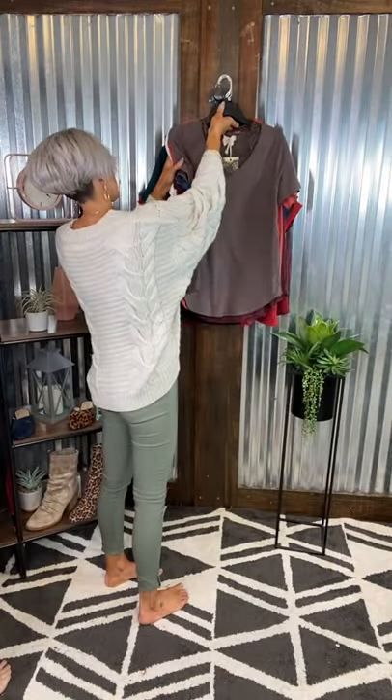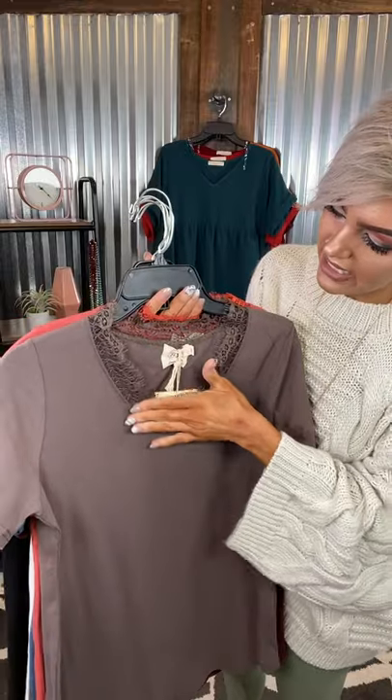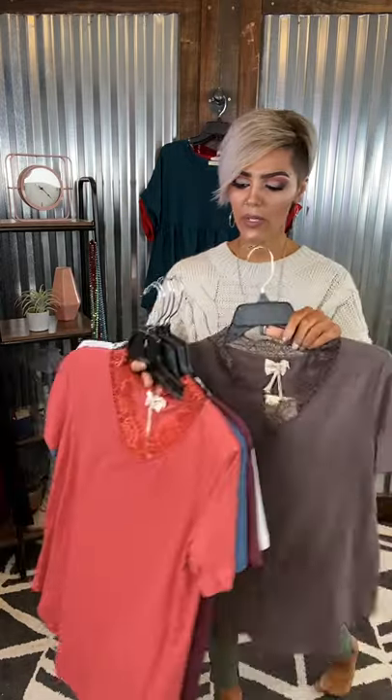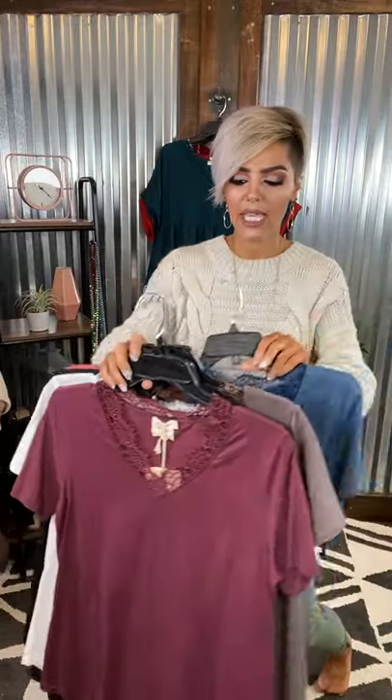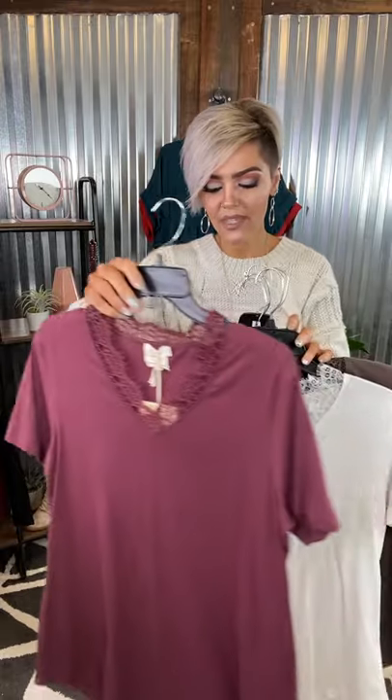Another pretty new solid we have is this gorgeous little lace detail up top. You have that lace detail all the way along your trim and your nice little V-neck. These are more of a slimmer fitting solid, which means they're really great for layering — still very true to size, super soft. You get a ton of great colors: mocha, a gorgeous rusty orange, I love that lace detail — it's so girly. You get your beautiful blue, a sweet little wine color, and then of course ivory and black. You cannot go wrong with any of these colors.